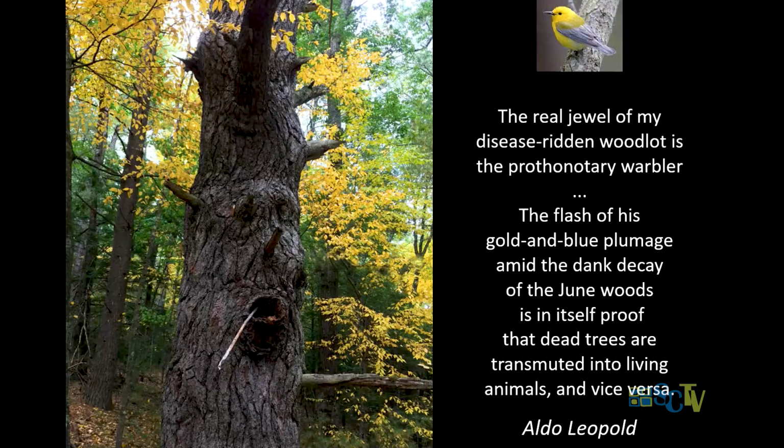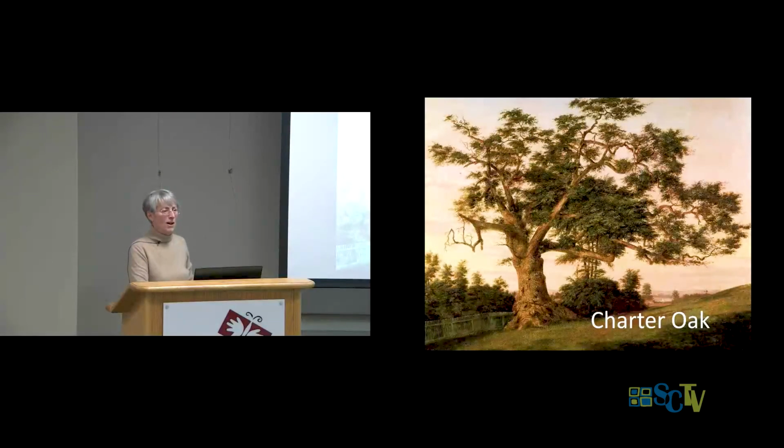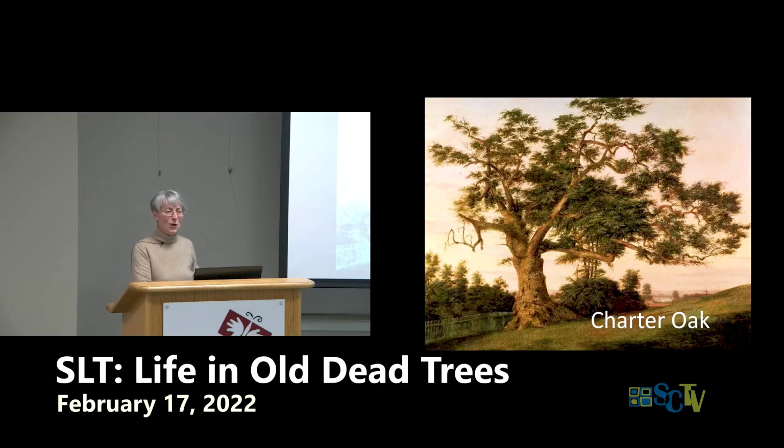And also, why should we think about this? Well, we are Connecticut after all. And if it wasn't for the Charter Oak, which had heart rot, there would be no place to hide the charter, and who knows what would have happened then. So there's all sorts of reasons to celebrate the old trees in the forest and to really demand that we have areas where these trees are allowed to live out their full and useful life, including when they turn into compost and become the rich sites for the future trees. So I hope this has given you a different insight into what you see on the forest floor. Remember, look down, not up.